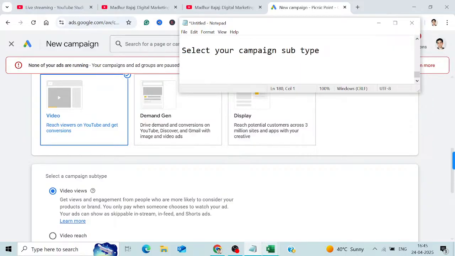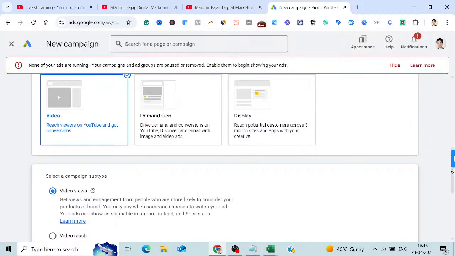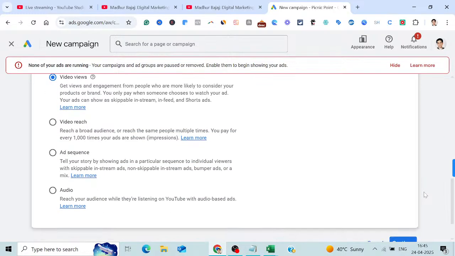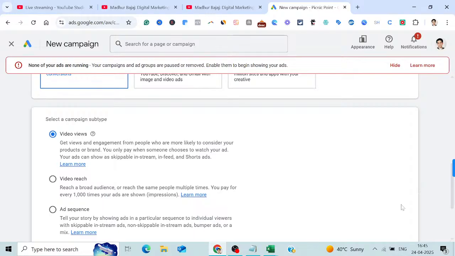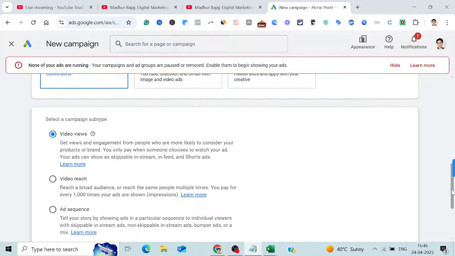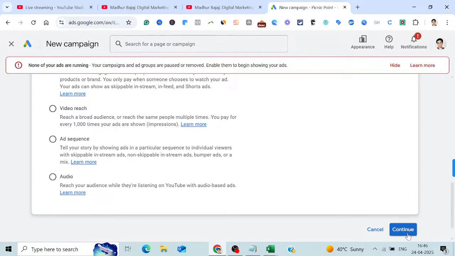Here you have different options: video views, video reach, ad sequence, audio. You have to select the option of video views. Then click on continue.